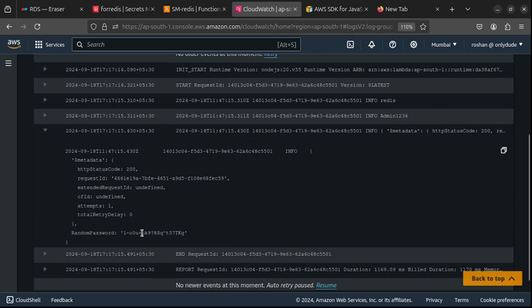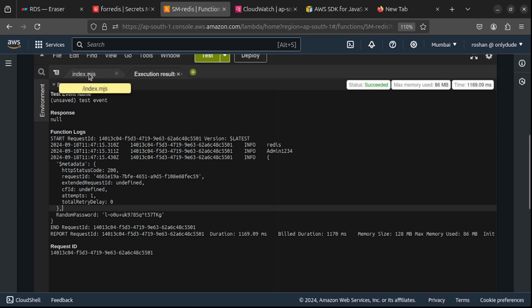And we get a random password here also. But for accessing the random password, we again need to define this random password, so that we can extract the object of the random password.